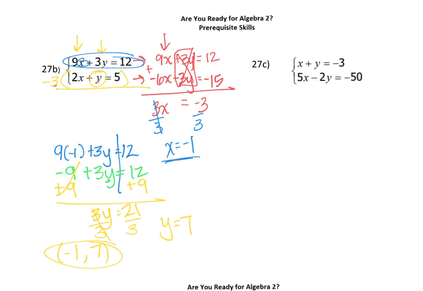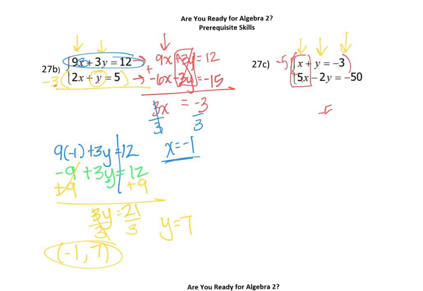27c. Okay, now I've got to look down, everything is aligned, and I want to cancel out either my x's or y's. I said before I like to pick the variable that has a coefficient of 1. x and y here both have a coefficient of 1. So it really is a choice sometimes. I'm going to choose, let's see, we've been canceling out our y's, so let's cancel out x. If I want them to cancel out, they need to be opposites. This is a positive 5x, so I need this one to be -5x. So that means multiplying everything in the top equation by -5.